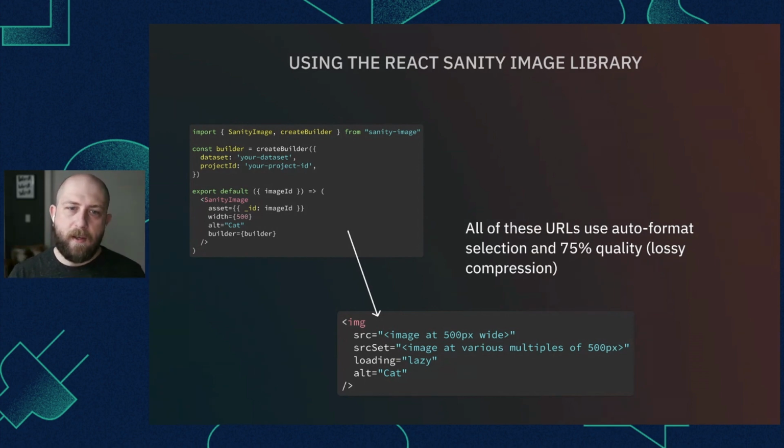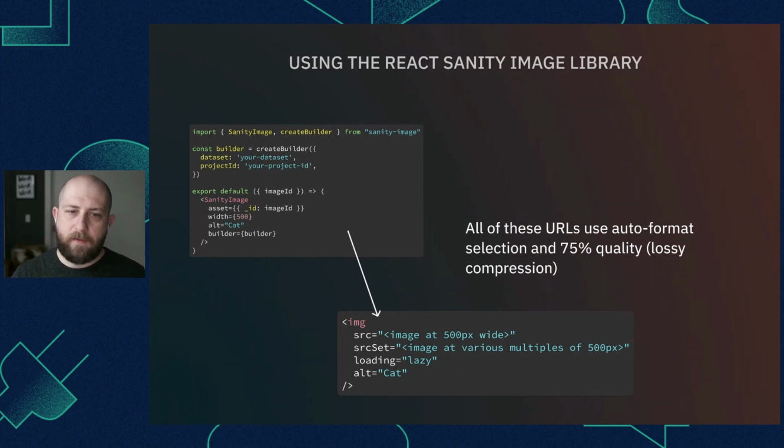So in this case, we know we want to display this at 500 pixels, and I've forgone actually including the CSS styles to do something like that here just for brevity. But we said, okay, we want this to render at 500 pixels. So I want to load an image at 500 pixels, but I want these other options depending on the size of somebody's device or if they have a high DPI screen, this sort of thing.